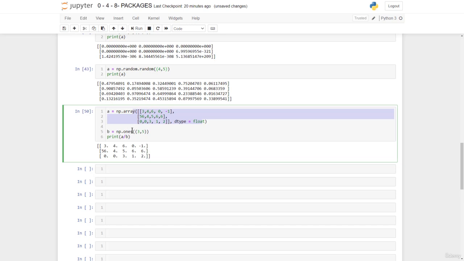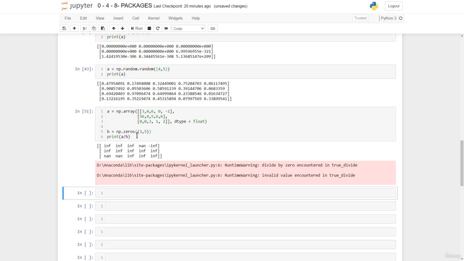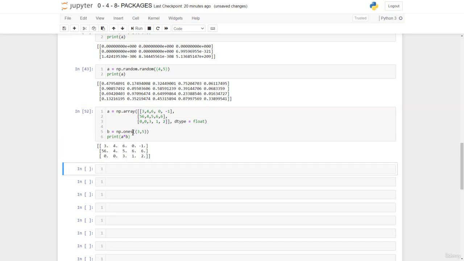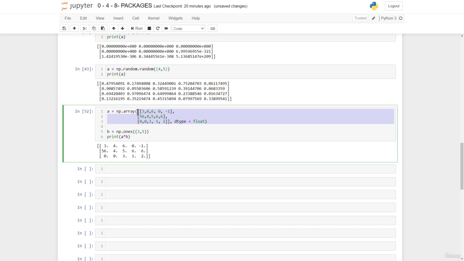And if we had, for example, zeros here, see, we have infinite values because we are dividing a real number by zero. Now let's take this back to ones, and we could also multiply, so we could run like that. There we go. Multiplying this with ones again maintains its value. It's element-wise multiplication actually.